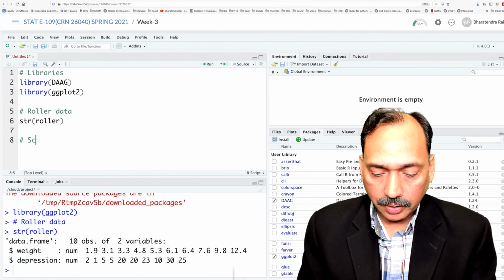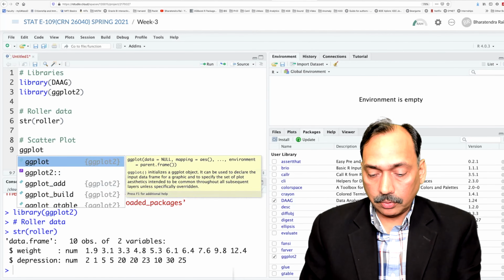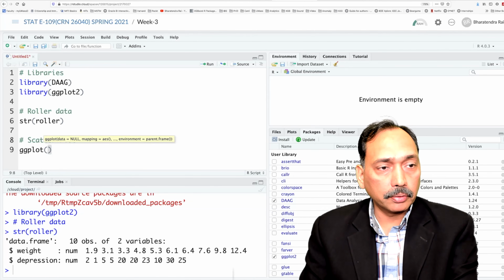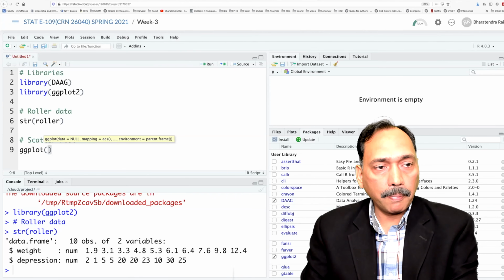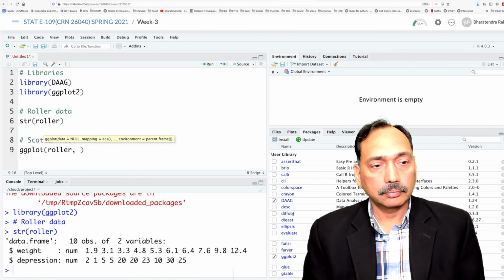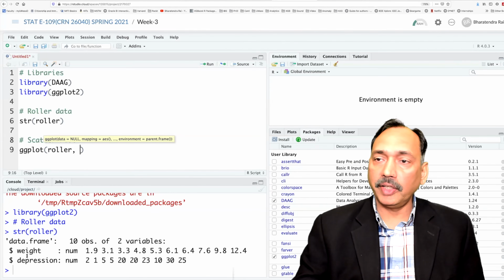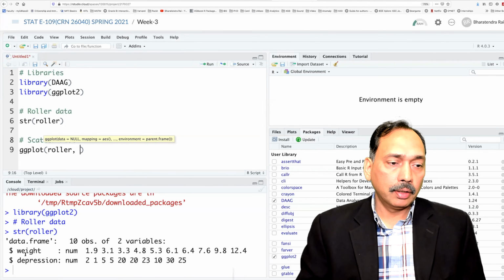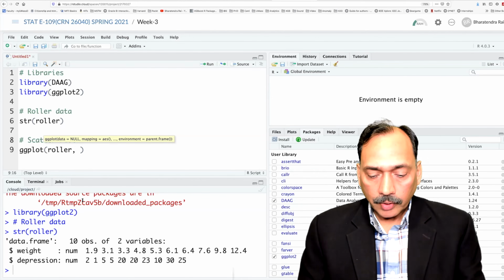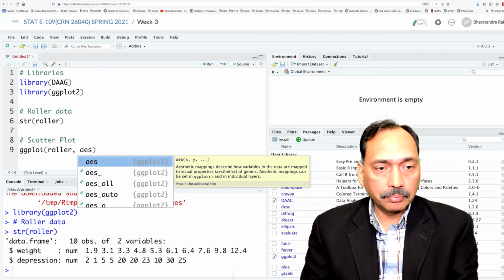I'm going to make a scatter plot. So we have been using ggplot function for scatter plot, and our data is roller. So I'm making a scatter plot between weight and depression, where weight should go on x-axis and depression on y-axis. And that we do by specifying aesthetics.